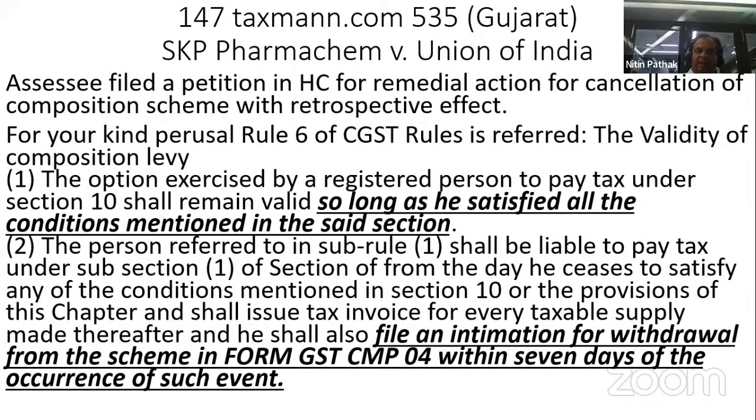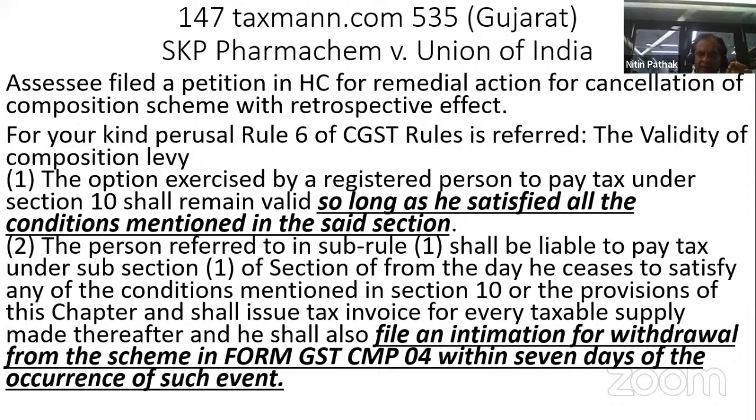SSC filed a petition before the High Court seeking remedial action for cancellation of composition with retrospective effect. For your kind perusal, Rule 6 of CGST is referred to, as to the validity of composition. When I have applied for the composition scheme, the options are accessed by a registered person. The taxpayer is under a composition scheme.